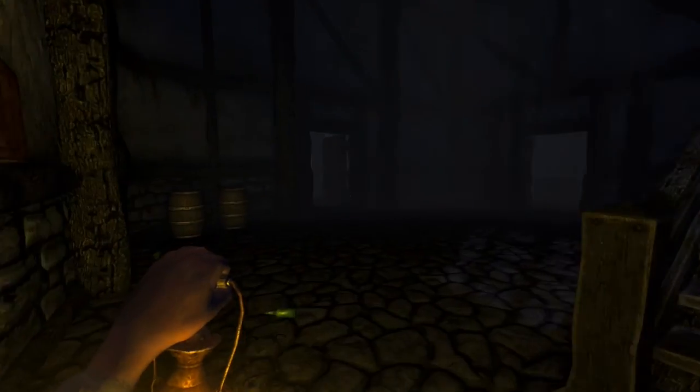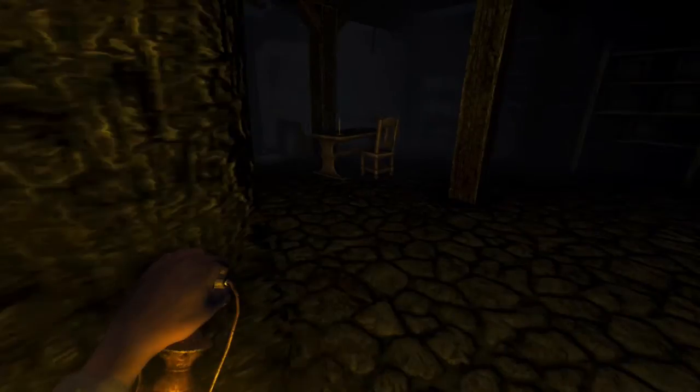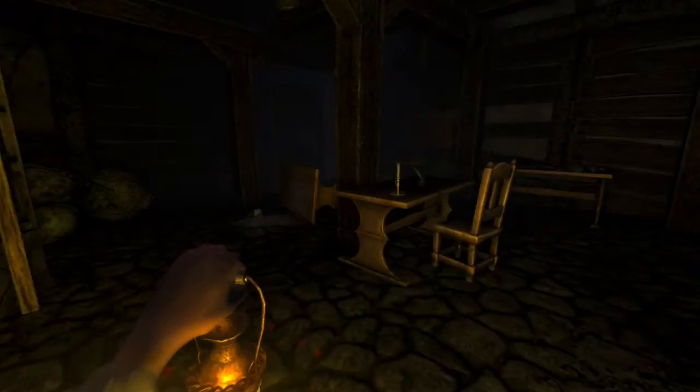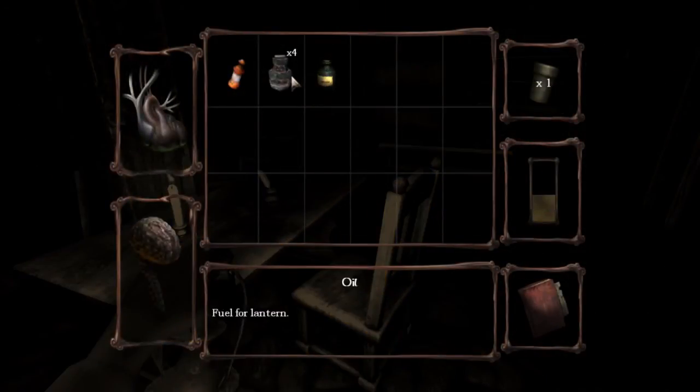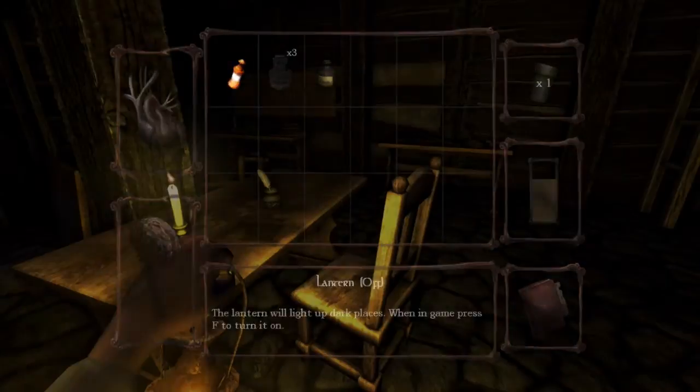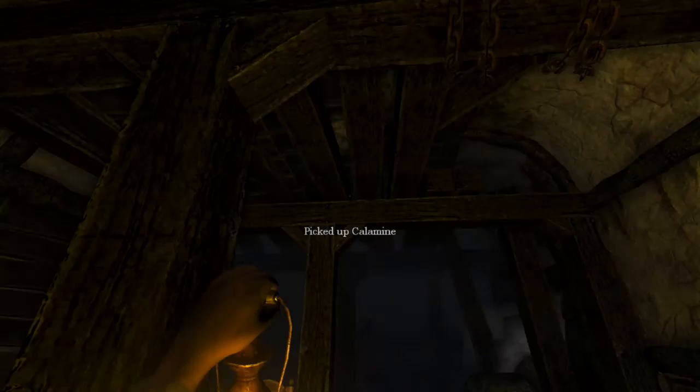Hello? Let's go here. Okay, that's not good. No way, this is good. How much oil do I have? Let's turn off my lantern. Oh no, I don't want to do that. I'm not doing this. What's that? Is that... What the heck? No, no, no, no, no. What was that? Tell me, please.